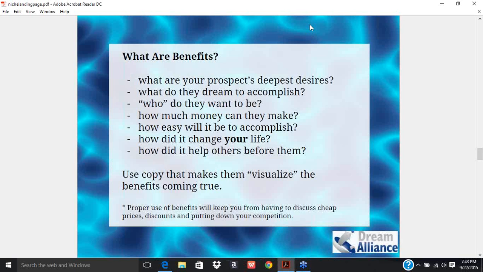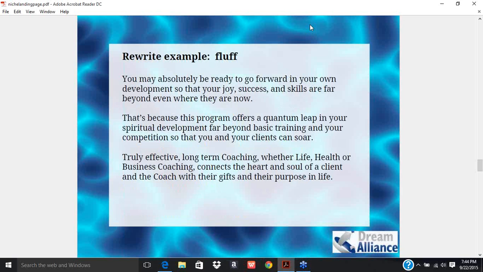But really, when you plant these suggestions in your prospect's head, it lowers resistance. The thing about talking about prices, discounts, and competition is that it elevates the wall of resistance, and it takes a while to break that back down. And there's no time to put up resistance-laden copy because they're on an opt-in page. They're on a squeeze page. They're not going to sit there for 10 minutes perusing and deciphering this stuff. They need to be extremely comfortable in the shortest amount of time, period, with this stuff. That's the goal of your copy. I'll always help you with some of this stuff if you need it. So don't worry about that.